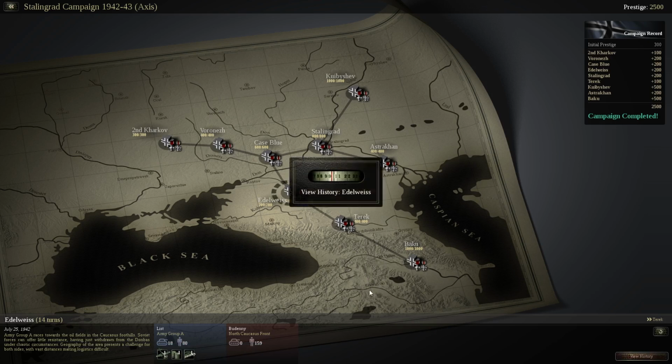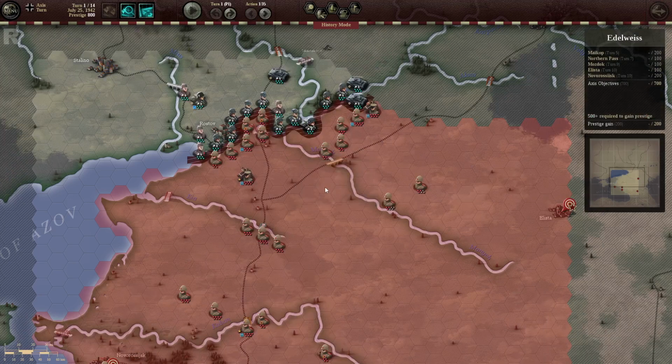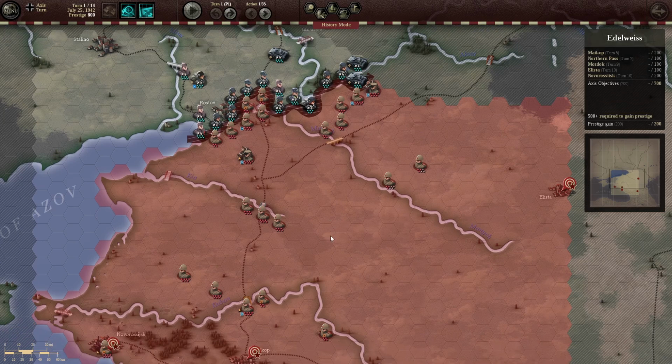So it took me quite a few tries to get through this one, but once you know what to do, then it's actually a really easy one, and you can reliably obtain a brilliant victory. So getting a major victory is extremely easy. You don't need to apply any special tactics or strategy. Just keep pushing forward slowly and surely, and you will get everything in time.